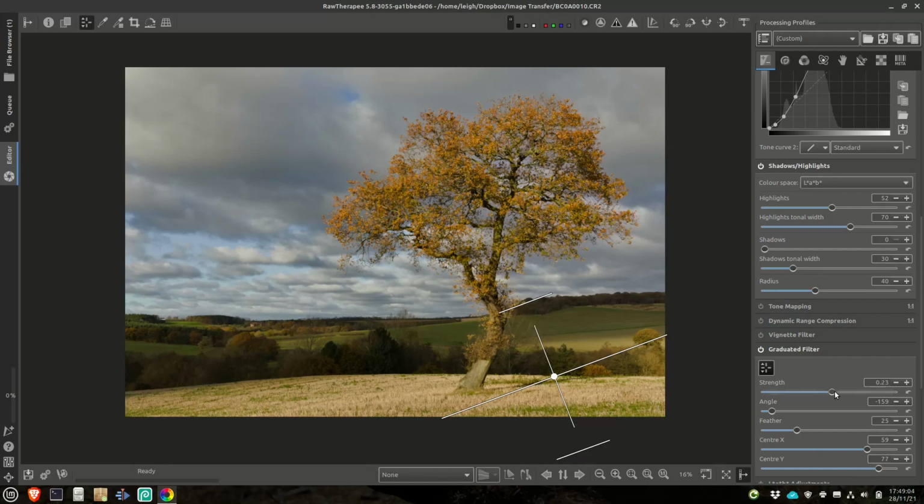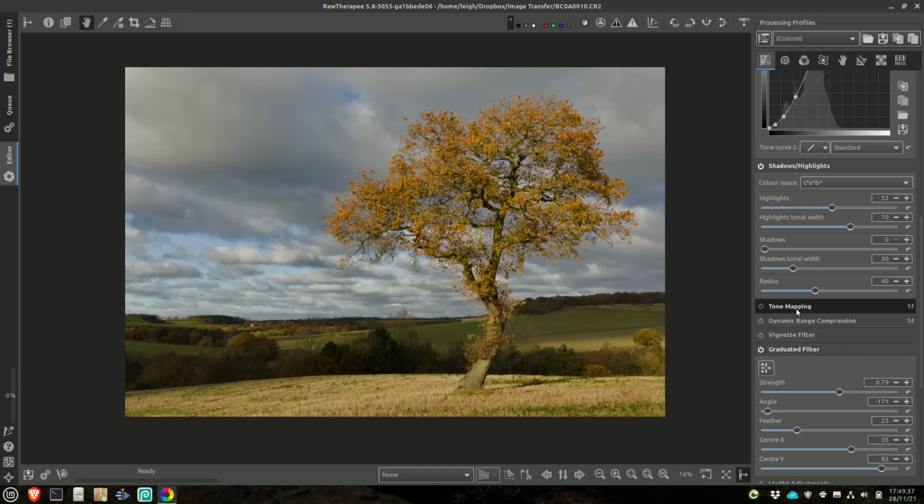Now I'll bring probably somewhere around 0.8 of a stop. Looks fairly good. We can just move that along a bit. Possibly just tweak that so it's affecting more this bottom corner than anything. Turn the control off. There we go, and that's dropped that. So I can flip that off. You see straight away, it's just softened that area of the corner of the image. It's only just under 0.8 of a stop lower, but it stops that glare from coming through. Gives it a bit more of a balance on the image.